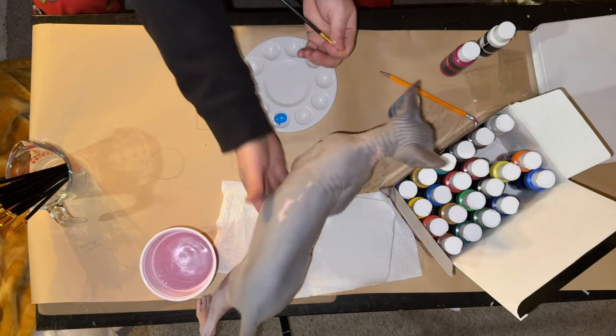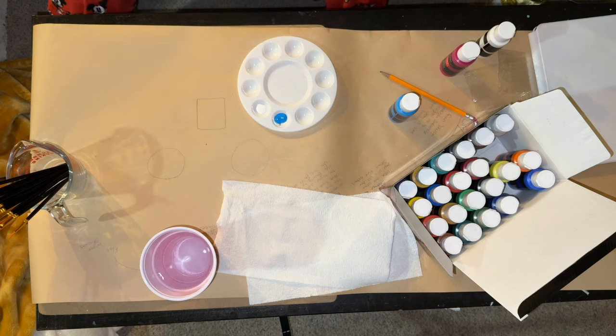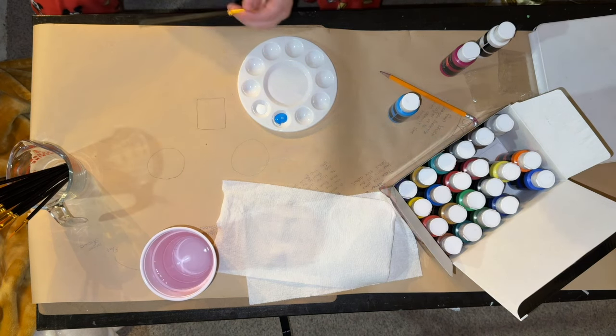But this is the, What the heck? That's what I'm talking about. You don't want to have to leave your work area and your cat jump up here. What was that, Billy Bob?